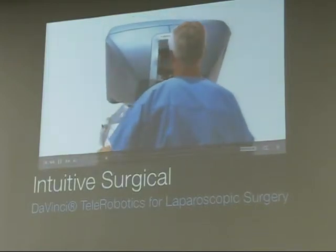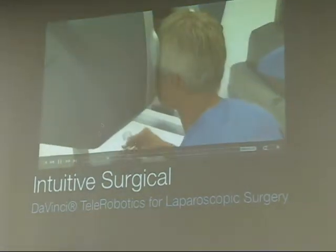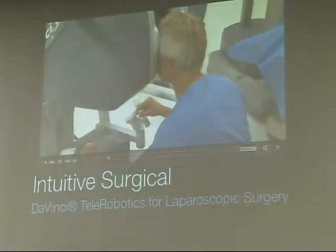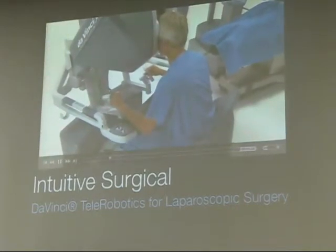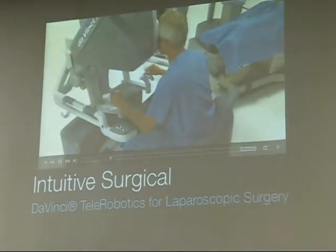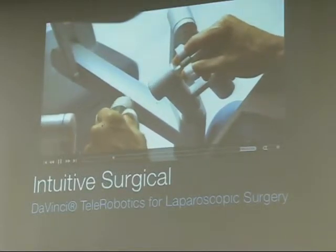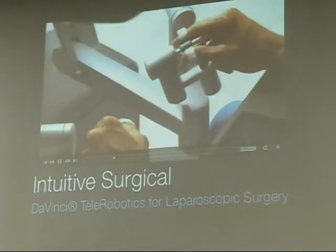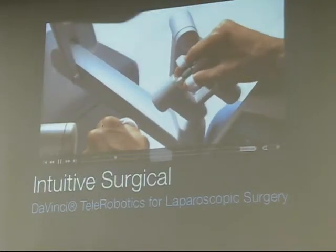Somebody I know had a surgery, and I did talk to the physician a little bit. He's talking about how they have settings for their preferences, how they want the machine to behave, where the head unit is. So there's not a lot of setup. It's not like getting into a car for the first time every time they want to use it. This thing remembers all their settings and preferences. So those are the controls.